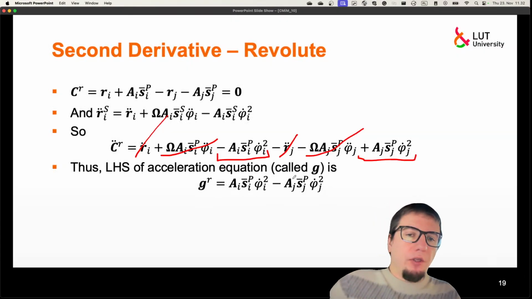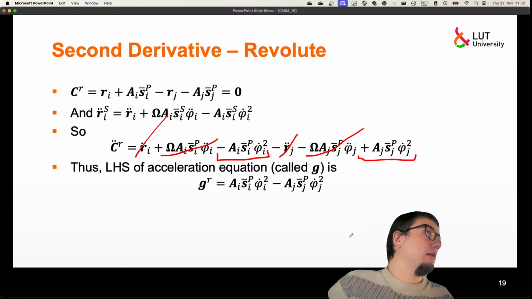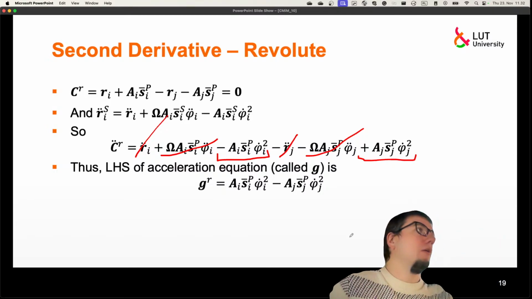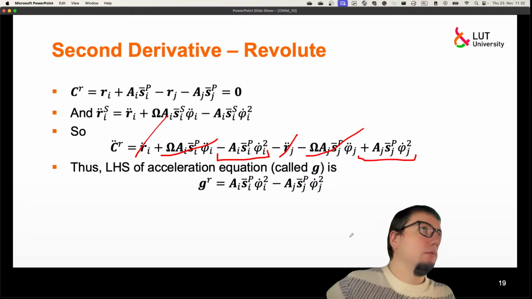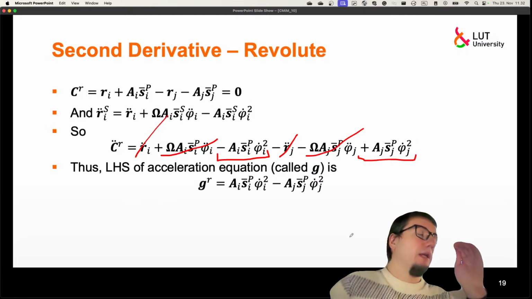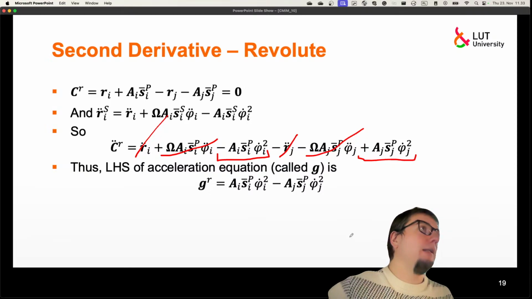And as you can see, it means that G also depends on coordinates and velocities, and in the case of driving constraints, on time as well. So this is also the reason why we have to first solve the position problem, next go to the velocity problem, and at the end follow with the acceleration problem.